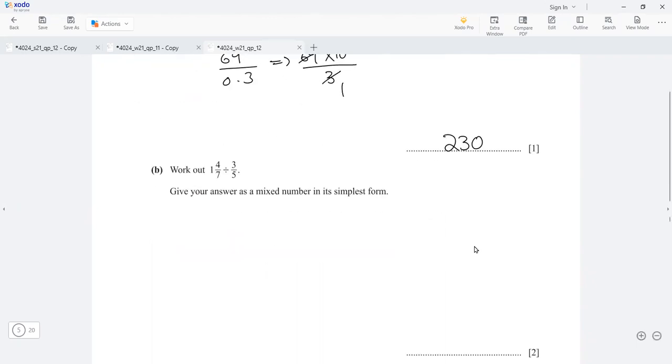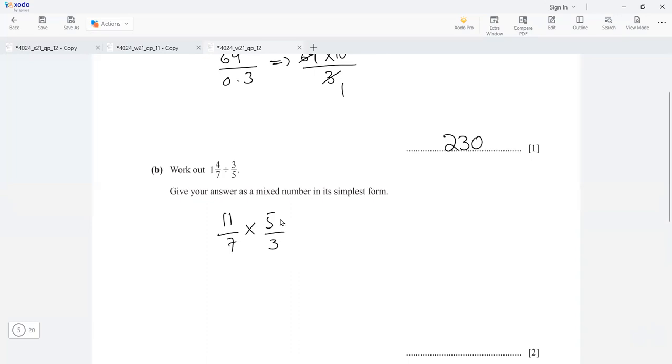So what about part B? In part B, we have to remove the decimal sign. First of all, convert this into an improper fraction. 7 1 times 7 and plus 4 is 11 over 7. Remove that division sign with multiplication and take the reciprocal of the fraction after the division sign. So it will be 5 divided by 3.